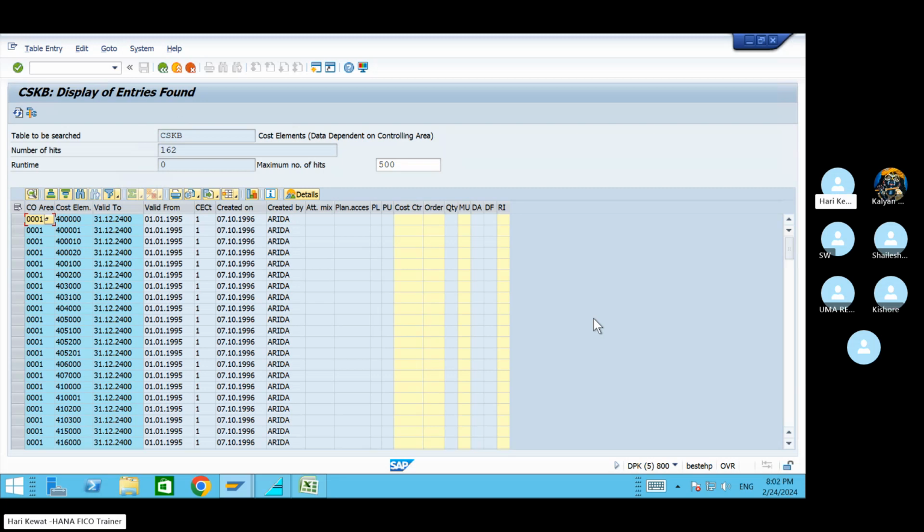So you have to tell your ABAPer, whatever posting key I want, that posting key should be accepted. In the standard LTMC load template, there is no option to enter the posting key. It will automatically consider 31 for vendor invoice credit, and for credit memo, it will consider 21. Other than this, it will not consider. So in the backend, you have to talk to them. You tell whatever posting key I want. So in the backend, they'll do the enhancement in the standard LTMC.